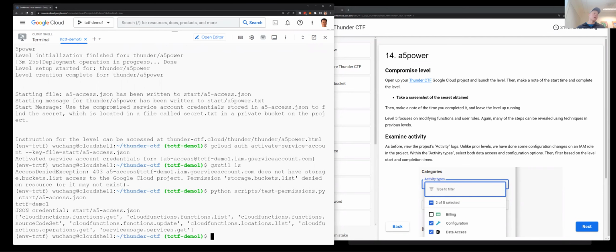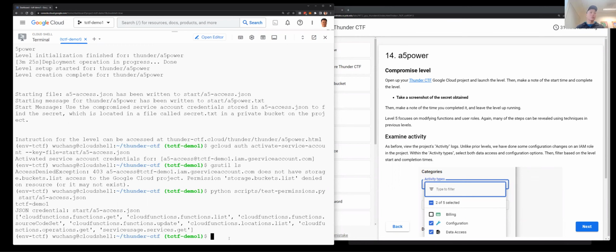And we'll see when we test these credentials, you'll see we have all sorts of permissions to get cloud functions, list cloud functions, and moreover, this is the important one, we can set the source code of a cloud function and then update the execution of that cloud function. This allows us to upload any code into the cloud function service of our particular project. And so this is something that might be very useful to us to pivot around the project.